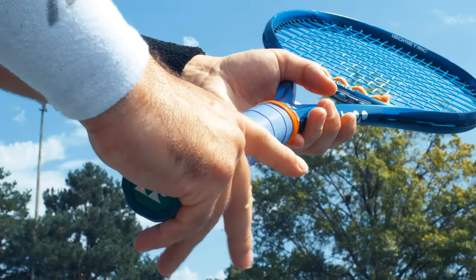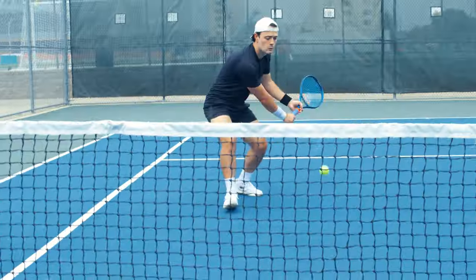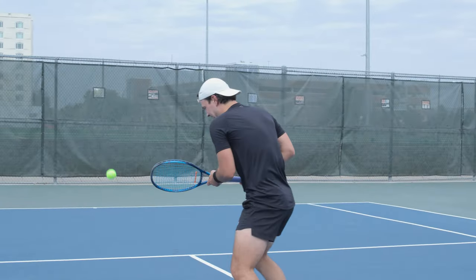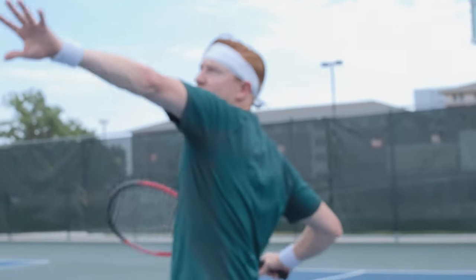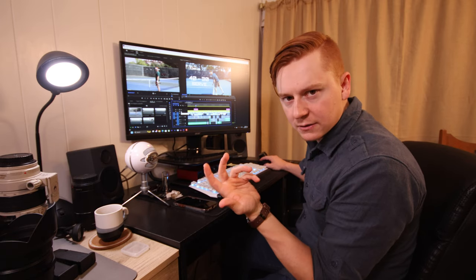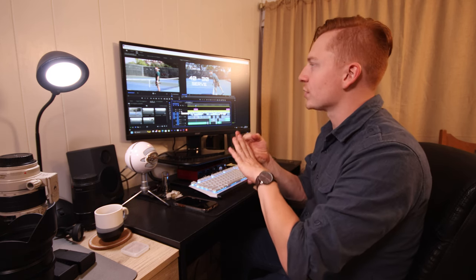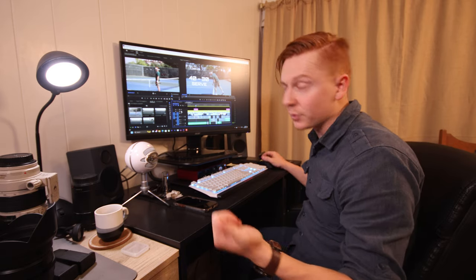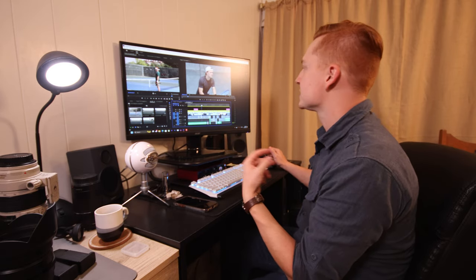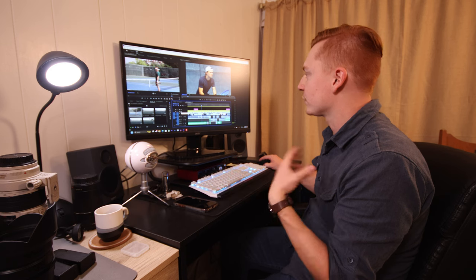Moving on to post-production: there's a certain color setting you can use with the Canon R50 — I think it's like HDR — that gives you raw footage you can play around with more in color grading. Color grading this was actually very pleasing. The color tones I gave it were kind of a slightly more teal-orange look, just because I was wearing a greenish teal shirt, we're on blue and green courts, there's the red hair and yellow tennis balls, and Sam had the black shirt, white hat, white shoes, and blue racket. That color information worked really well for what I was going for.